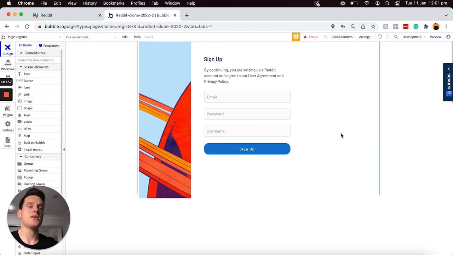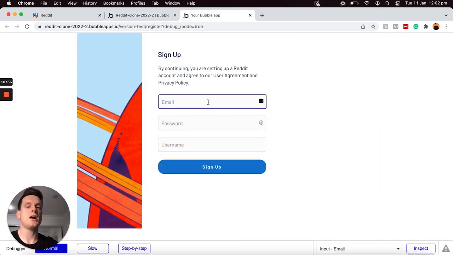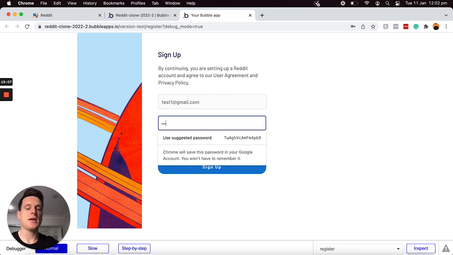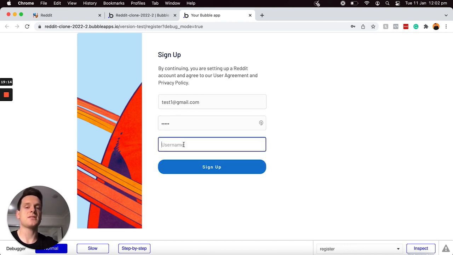Let's jump on over into our Bubble development environment, and we can now take a quick preview as to what this whole experience looks like. Over in my Bubble preview here, I'm going to start by adding in an email address for my account. You'll see when I click away, Bubble has validated that that email address structure is correct. And then if I was to add in a password, you'll see that those characters are hidden. And of course, after that, I can add in my username.